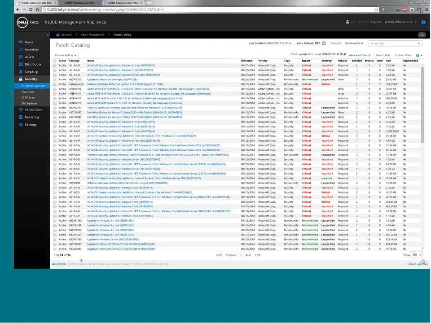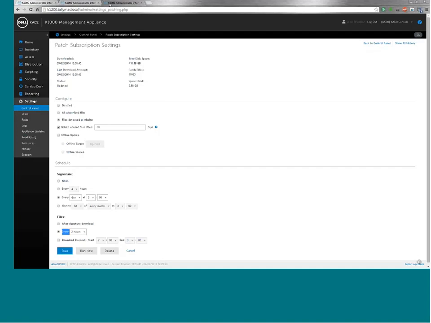Out of 6,620 that my machines might need, they only needed 94. That's a pretty big difference, huh? That's why my K1000 is only using 2.88 gig for patches, because I'm only downloading 94 patches. Because I only need 94 patches by my machines. That's all that my machines need.